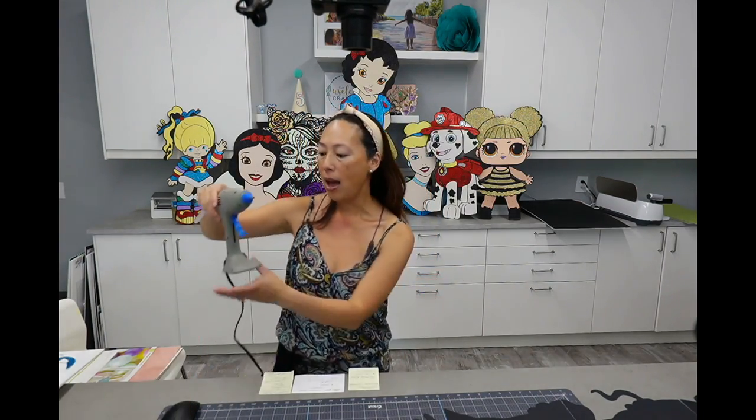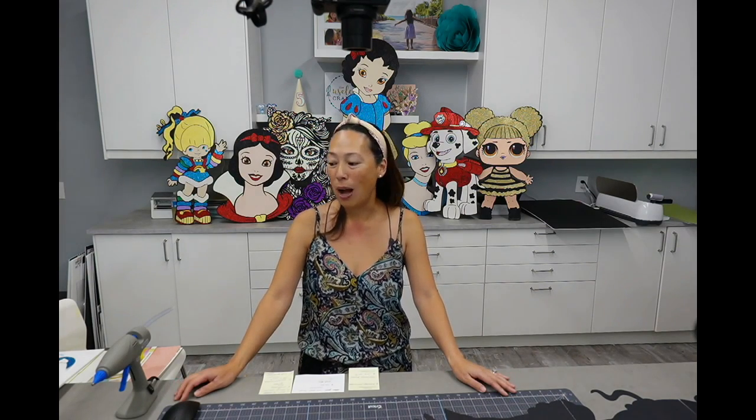A couple of tools we're going to need today - I'm using a full size hot glue gun, this is Monvict. It's on my Amazon account, so if you want to check out the list of all the products I use that I buy on Amazon, it's amazon.com/shop/the-useless-crafter, and it's organized by projects.